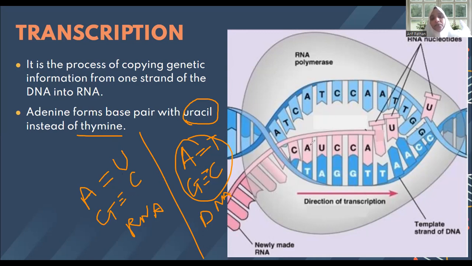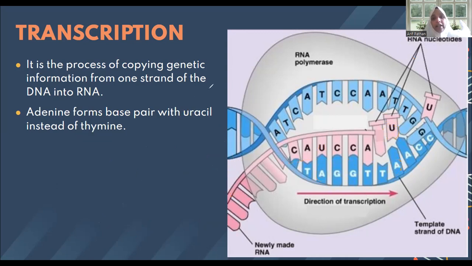You can see over here, not here, because here the information is getting copied. Here, adenine, so the RNA is getting made. So here T will not be added. Which nucleotide will come? Uracil will come. So you can see over here U. Similarly, here A is there, so what complementary nucleotide will come? U will come. So these are the RNA nucleotides that will be brought in to make the mRNA. So adenine will always pair with uracil in the RNA.